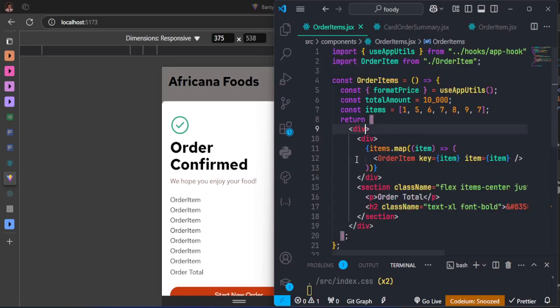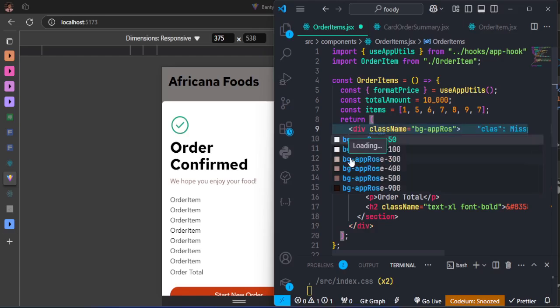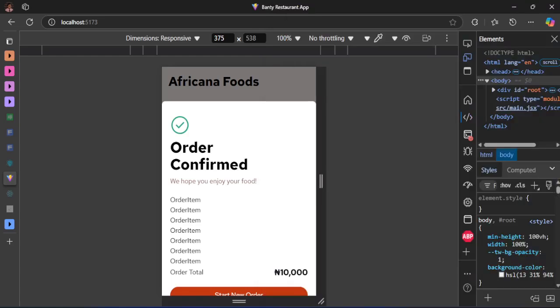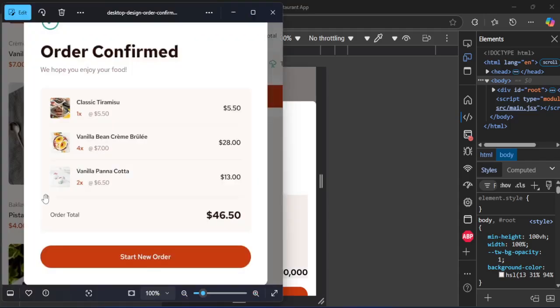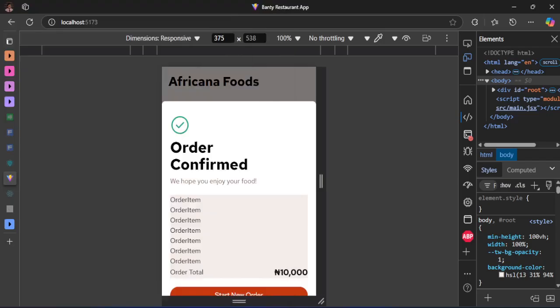So the first thing we need to do here is to put the background. So class name, which is the BG app rows. That's what is there. And that rows app rows. I think it should be this 100. So save, and let me check. Yeah, so it should be this same color. So we have this background there. So it is rounded, and at the same time it has padding around it.